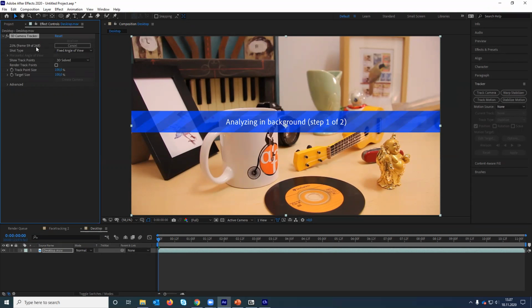And depending on the power of the computer and the length of the clip and other things, it may take a few seconds or a few minutes or so. And in this case, we are somewhere halfway there, 20 something seconds.